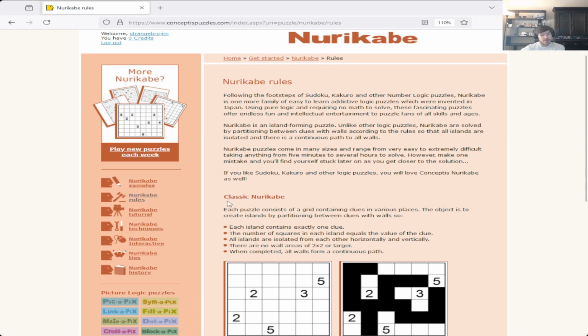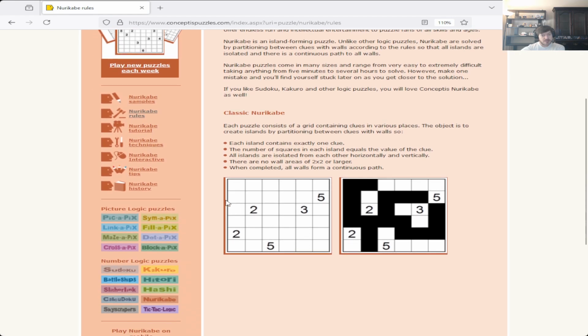So the idea behind it is that the numbers represent the number of white squares that are connected to said number. Okay. The premise behind it is that all the black squares are connected in some way or another, by the cardinal directions. Okay, not connected diagonally. They have to be connected either north, south, east, west. They have to be connected in one of those directions.